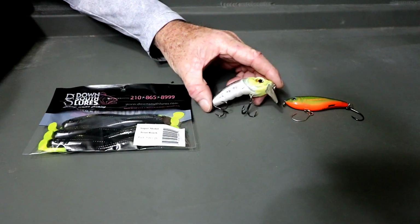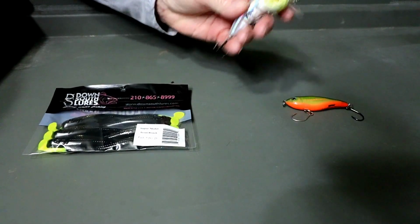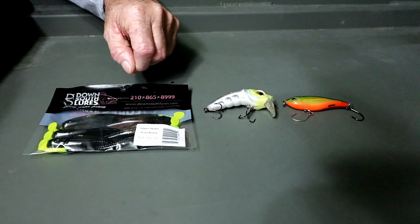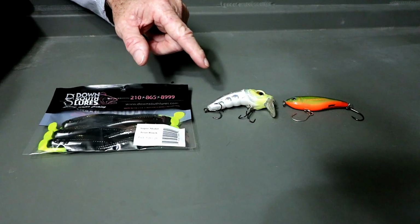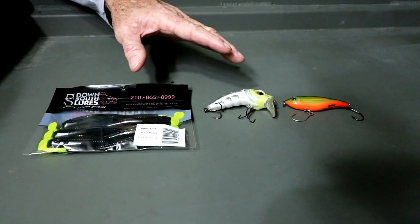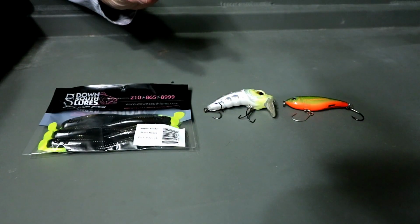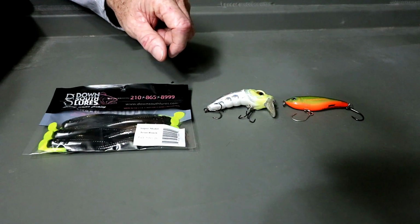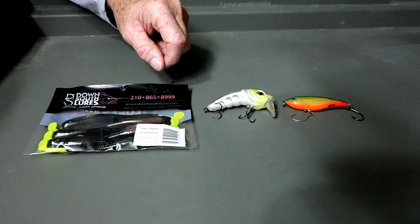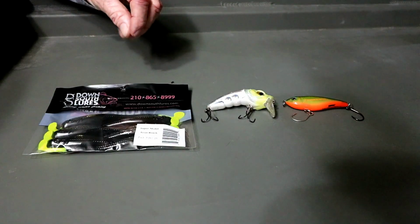One of them is this Strike Pro Hunchback. It's a weighted bait. Got a big knocker in it. And I like the action of it. It runs good. The only difference between this one, of course, is the shape and the look of it, versus like the Manns Waker, which won't go under. You can crank it as fast as you want to crank it, it's not going to go under. This one, you can actually make it run an inch or two inches under if you crank it real fast. But it's got real good action, and even on a bad day, the redfish seem to react to it and like it. So I know that when conditions are good, they'll eat it up.